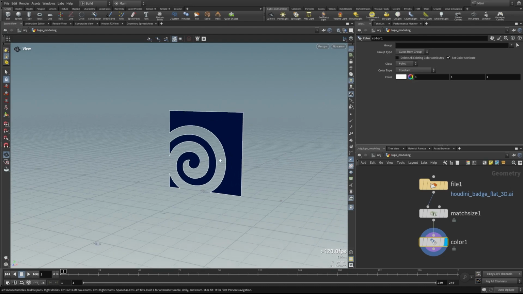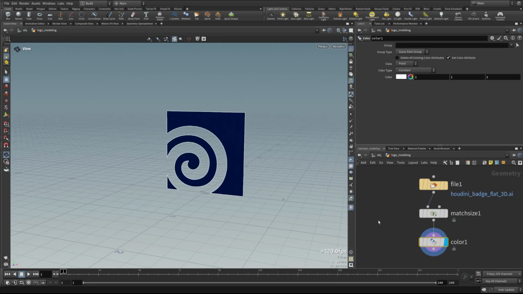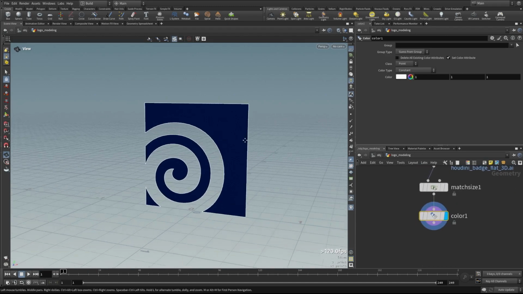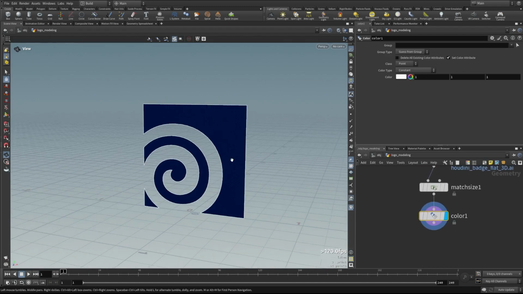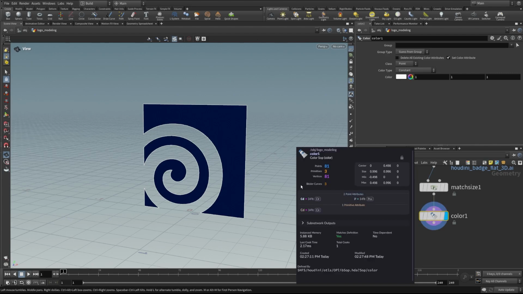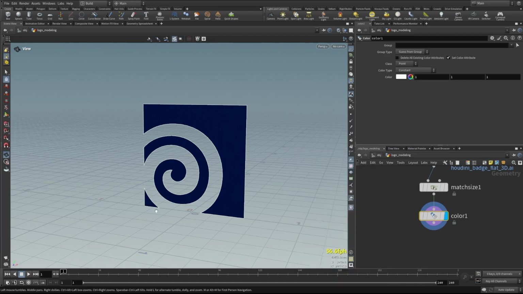The next step is we're going to change this logo from what's called a Bezier curve into a polygon curve. We talked a little bit about curves in the PowerPoint that you were given to give to your students, and the difference between Bezier curves and regular curves that are just polygonal. So we want to change this over to a polygonal curve. If we middle click on this, we can see that there are 3 Bezier curves, and that's just the closed off areas of this logo. So here's 1. This spiral is 2, and this little corner is 3. So we have 3 Bezier curves, and we want to convert them.